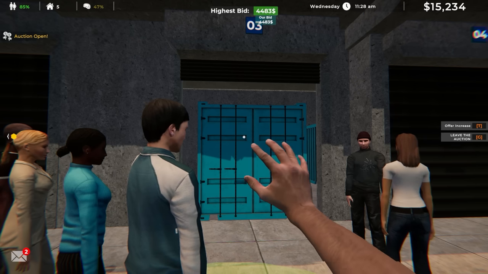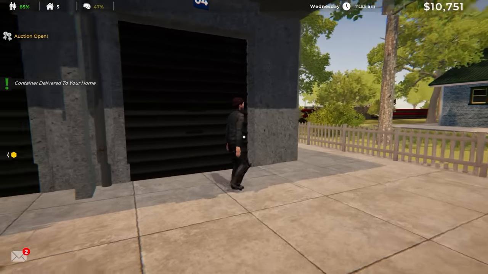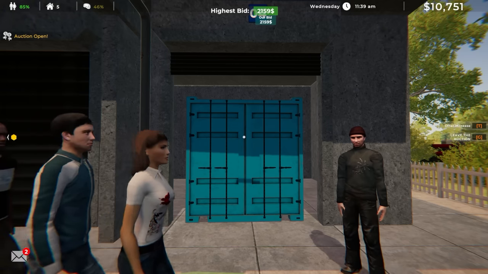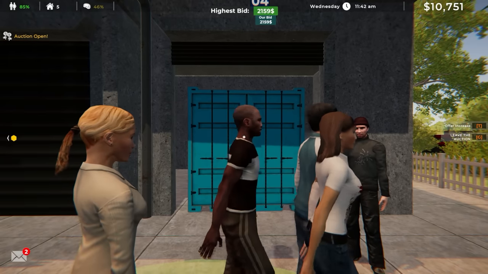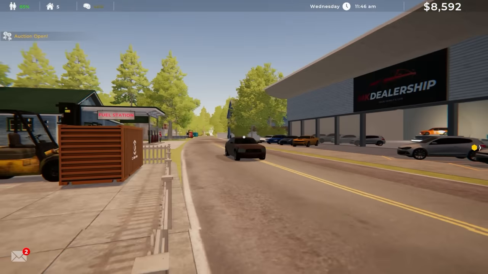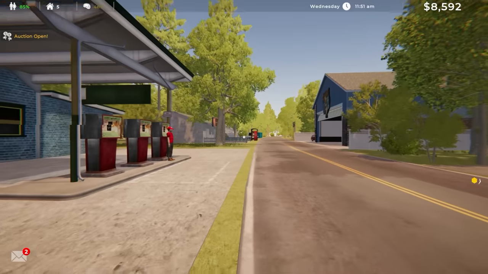It's still going up. I want it. I don't care. I need it. Woo, buddy. Let's go. Oh, this one's expensive. Can't even see what's in there. I got them all. I bought all the containers. Oh my gosh, what's inside? I'm so excited to open these things up. Let's see what we have.